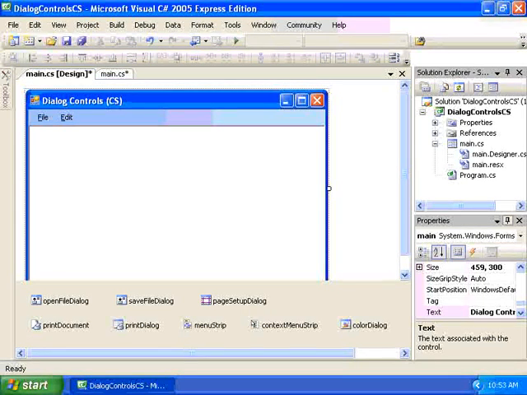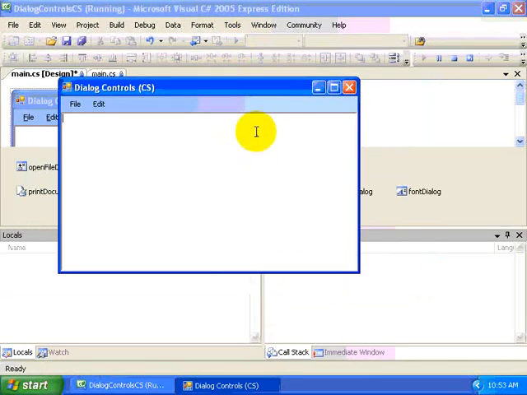Using this basic formula, you don't necessarily have to memorize the properties and the methods of each dialog control. So this lesson won't be an exhaustive look at all the properties and methods of each of the dialog controls. However, you should get a good idea of what's available and the basics of configuring it and where it fits into your application's needs. So let's start with a brief demonstration of the application.